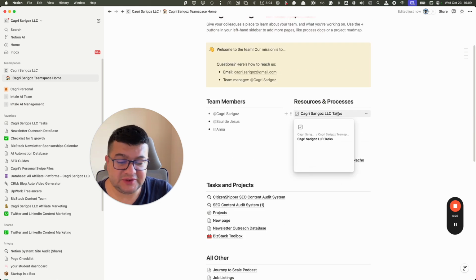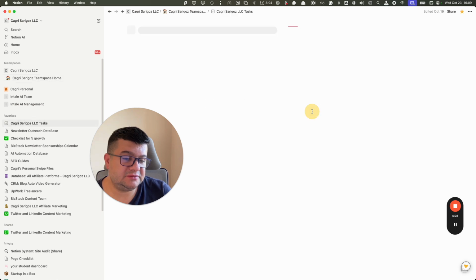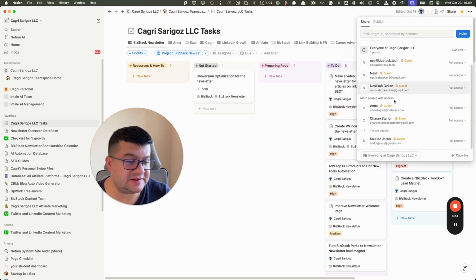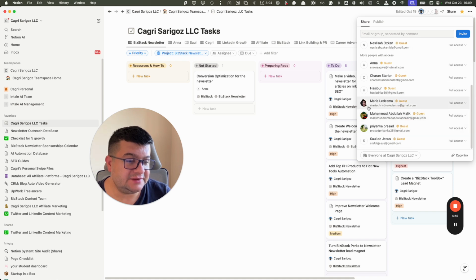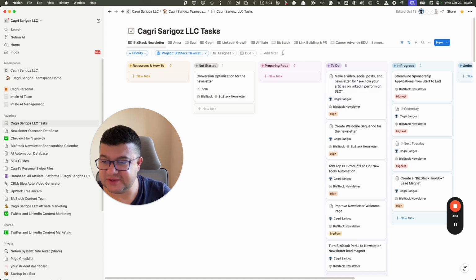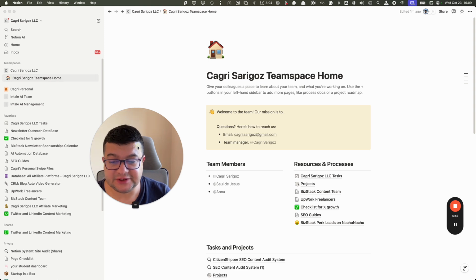But for example, I can also add people only to this one under team space home. As you can see, there are more people here. These are the people who have worked on this project previously and currently. It's very simple.